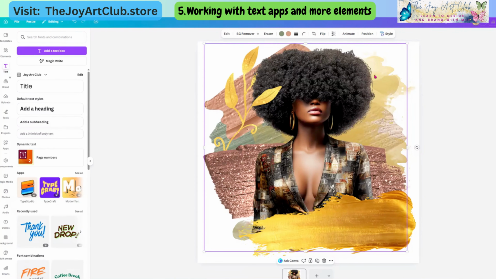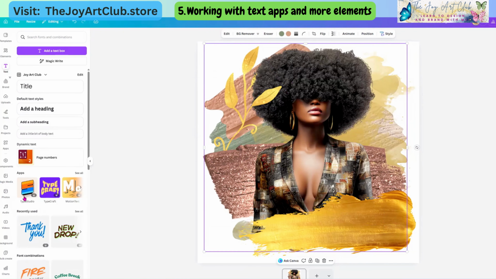All right, my creators, so the next thing I want to do is add some text to this clip art design. So on the left hand side, I clicked on text, and when I did that, all of the text utilities came up, right? So I've got the text boxes, and I also have the apps that are related to text.